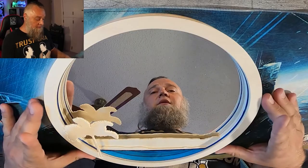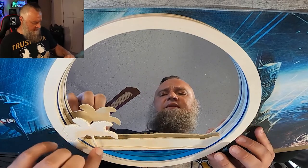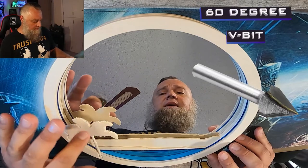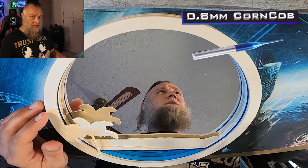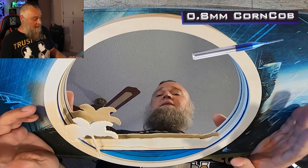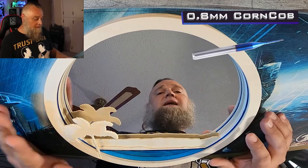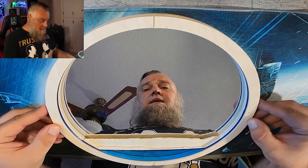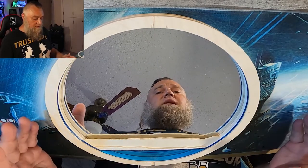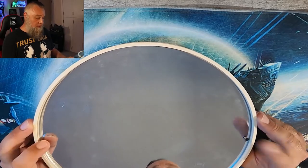Let's go ahead and take this apart and look at how it all goes together. The first layer is the frame cover. I did this because I wanted to get the palm tree design — this is cut with a V-bit to give it that angled edge, and the rest is cut out with a 0.8 millimeter corn bit. Not the best bit to use, but it was able to get in there and give me the detail of the tree. This part is eventually going to be glued onto the next piece: the front frame. This right here is the 12 millimeter thick plywood.